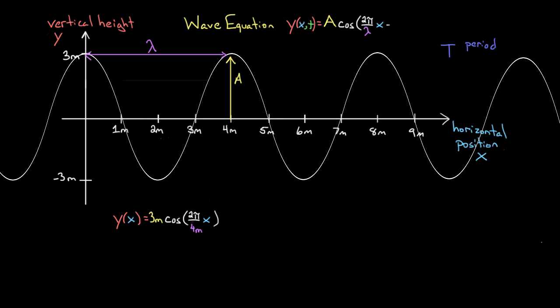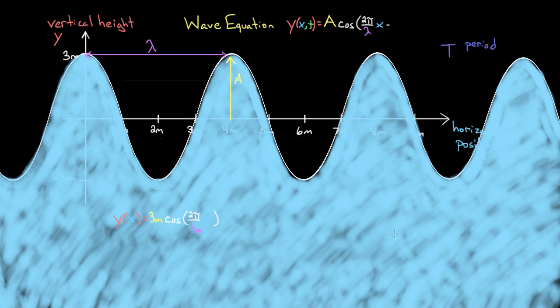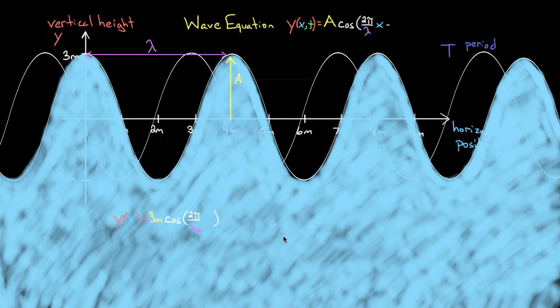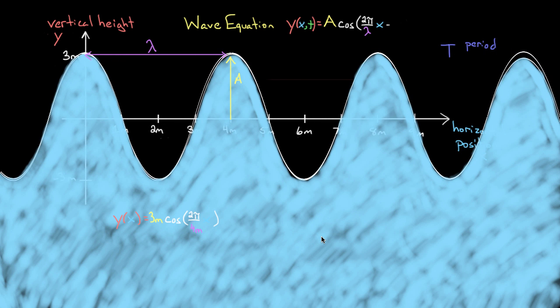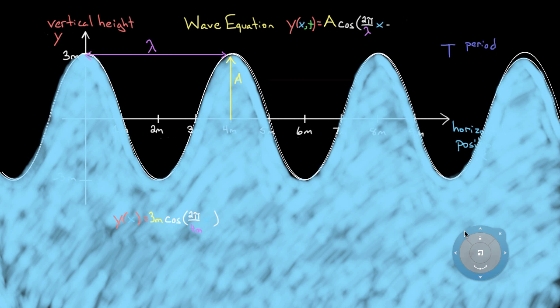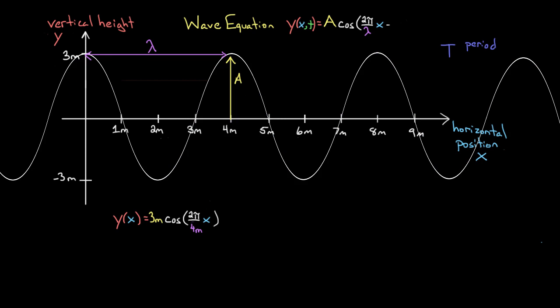So I can show that over here. Let's say you had your water wave up here, and I take this wave. If you wait one whole period, the wave will have shifted right back and it'll look like it did just before. So that whole wave's moving toward the beach. If you close your eyes and then open them one period later, the wave looks exactly the same. So we're going to use that fact up here. We need this function to reset, not just after a wavelength, we need it to reset after a period as well. So how do we represent that?